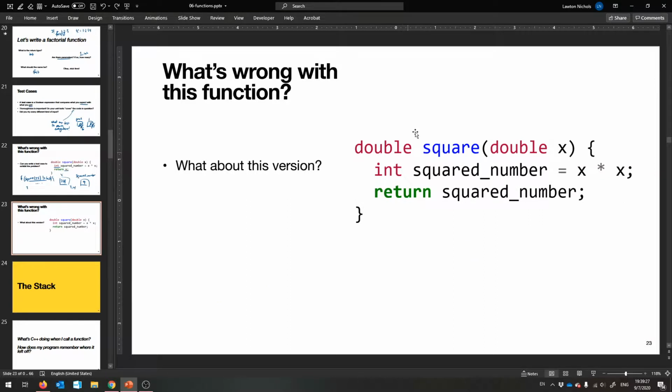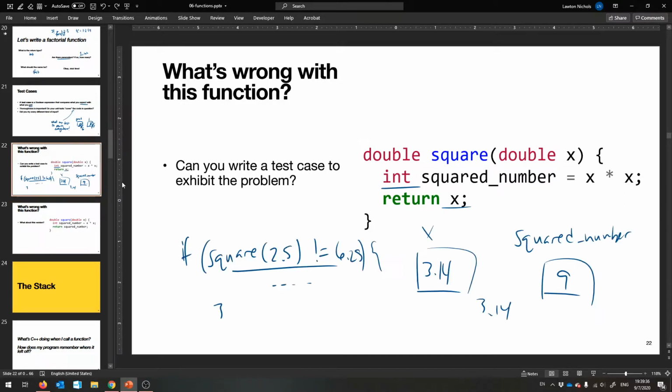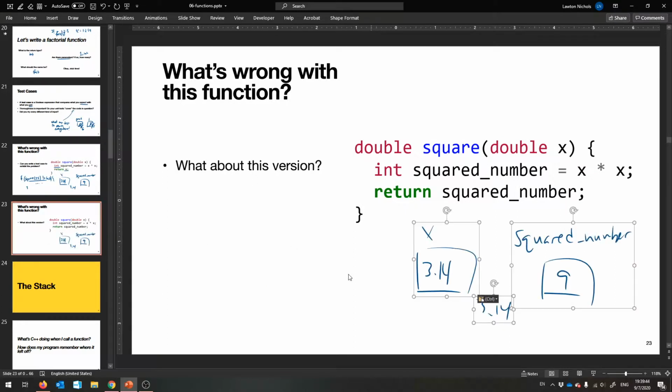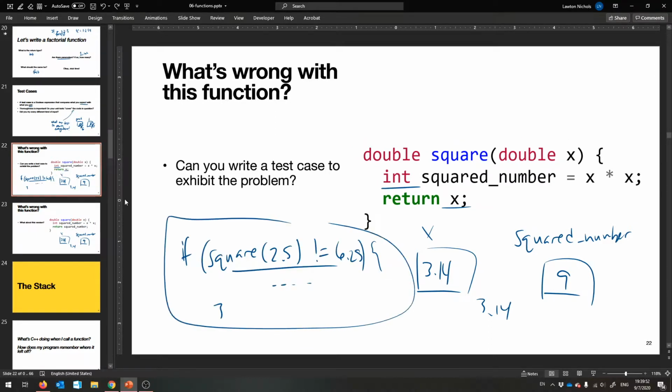Alright, how about this one? Take a second. This one has the other problem. It still has all this. This time it gives back squared number, but squared number is the wrong type. You see that? So, again, the exact same test case will cover it.